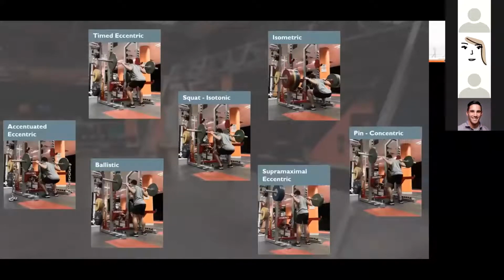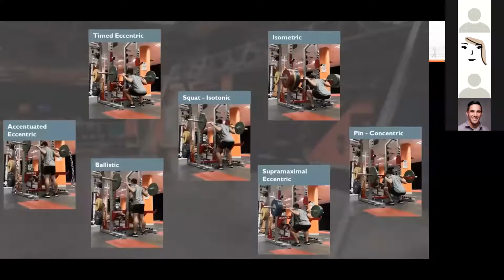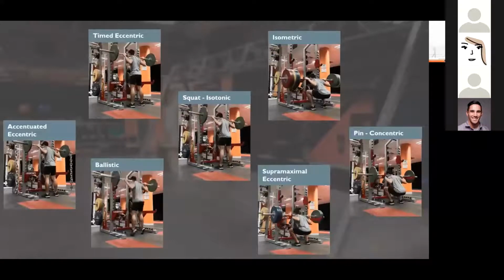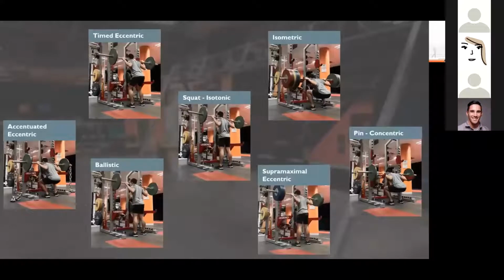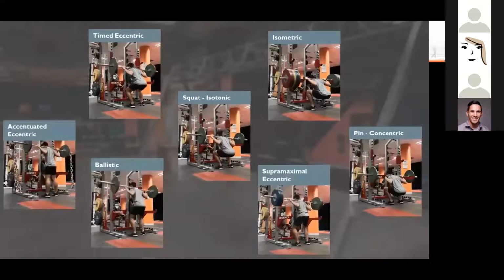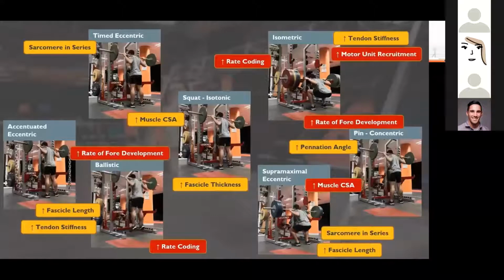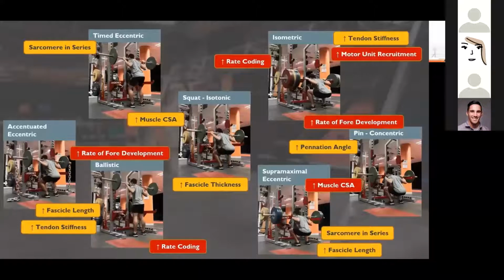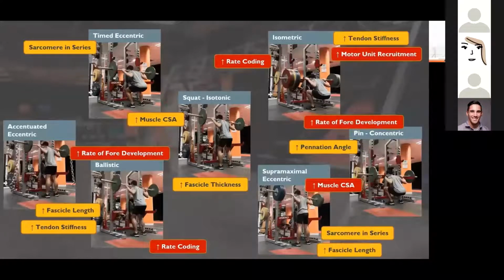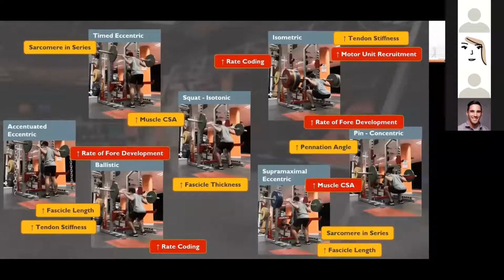What you see here is a squat exercise. And what you now see are the many different variations that one can execute to work on different elements, improving lower limb strength and power. So here you can see that they can be the same exercise, but when done with different methods and approaches, it brings about varying neuromorphological adaptations.